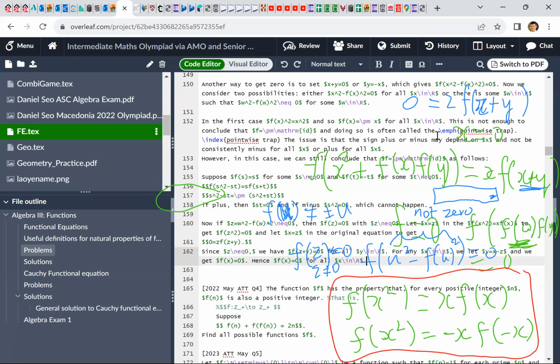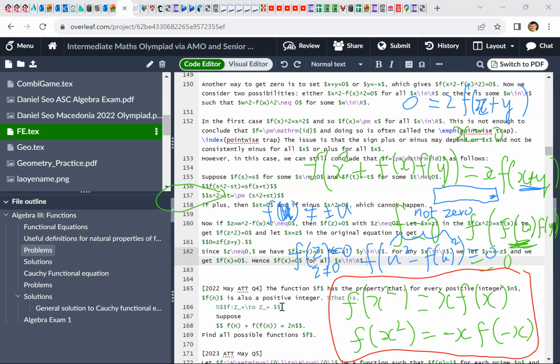Wait, is it actually needed? Hold on, because I feel like you sub in S and T, right? Wait, there's another way to do it without actually using the odd thing. But I still don't see how you use the odd thing. You use the odd thing to obtain f of x up to equals x up to. Wait, what do you mean you get the odd condition in the end anyway? Where did you use the odd condition? Wait, Liam, keep going.